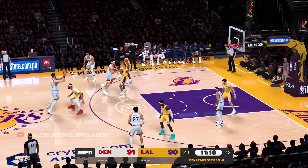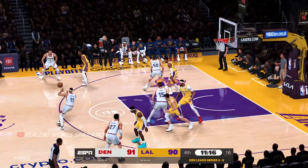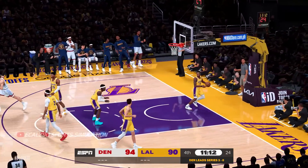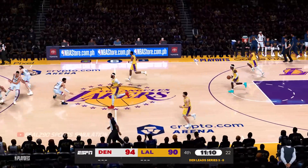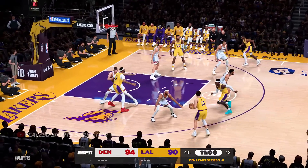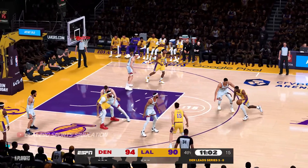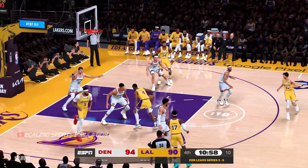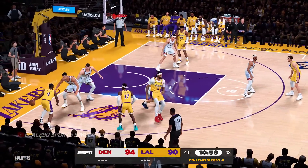Jokic with it, brings it up for the Denver Nuggets. Here's Brown with a three — good, and a nice assist from Porter. Porter's got three assists tonight. And perimeter scoring, I have to imagine, was a topic of discussion at halftime, maybe trying to find a little bit more space and ball movement to get guys open at the three.